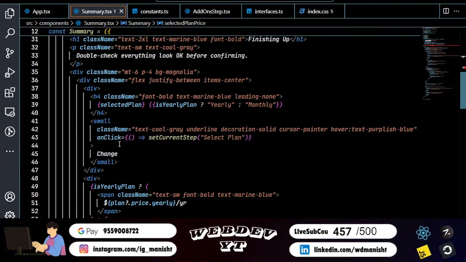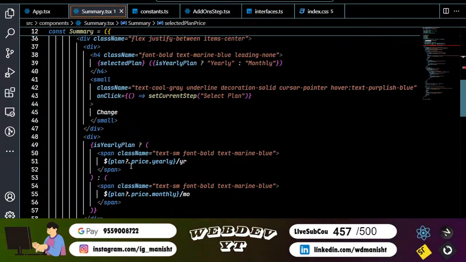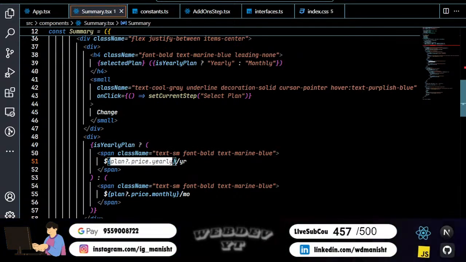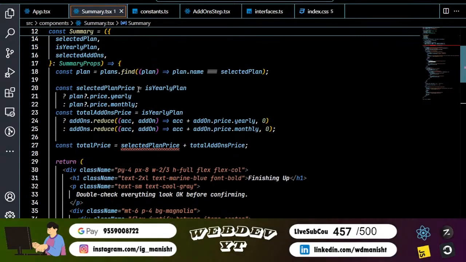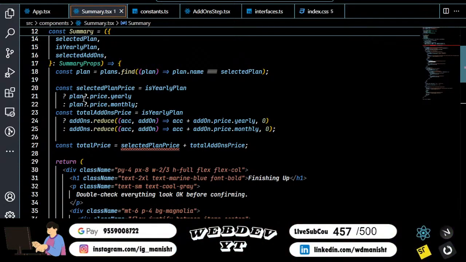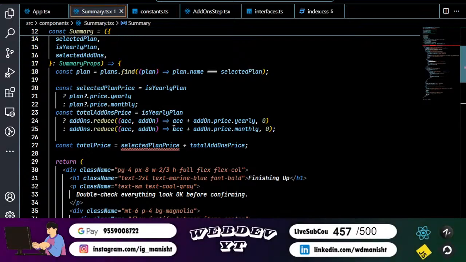Here I am showing that price, so it's showing plan dot price dot yearly. I hope I'm using it correctly. If it's a yearly plan, then plan dot price dot yearly, otherwise plan dot price dot monthly. Then the total add-ons price.